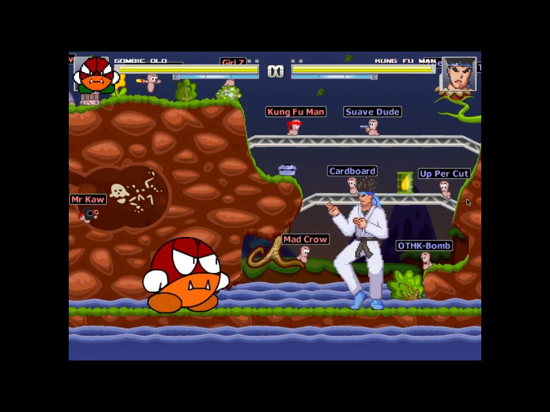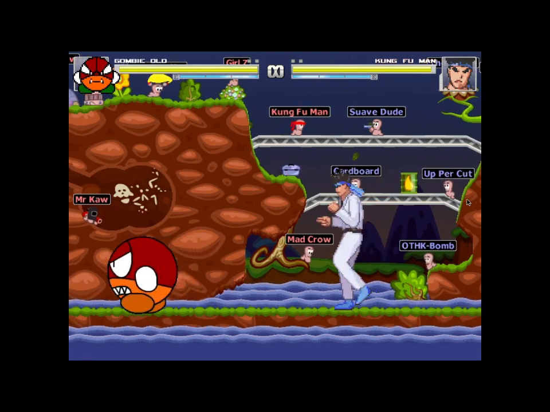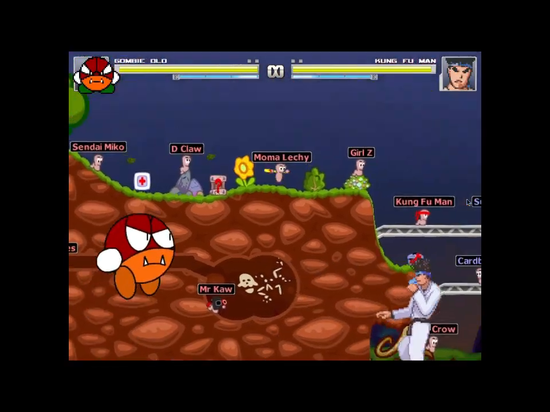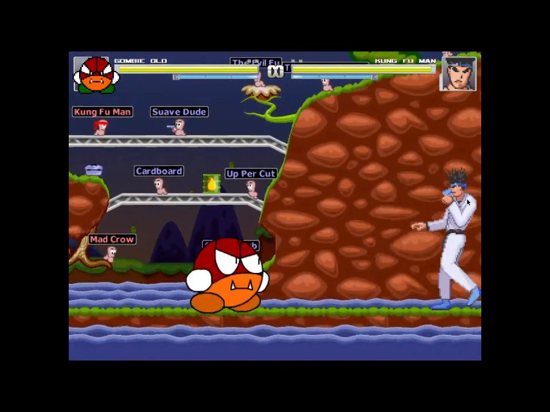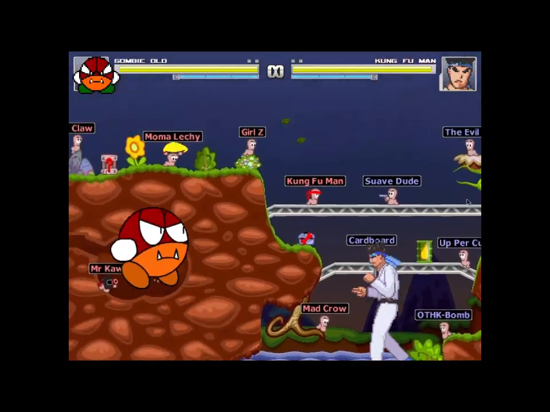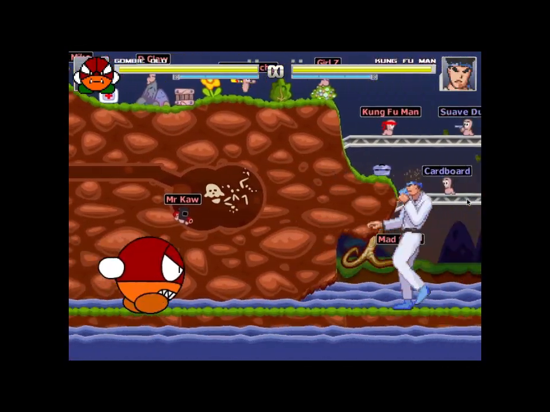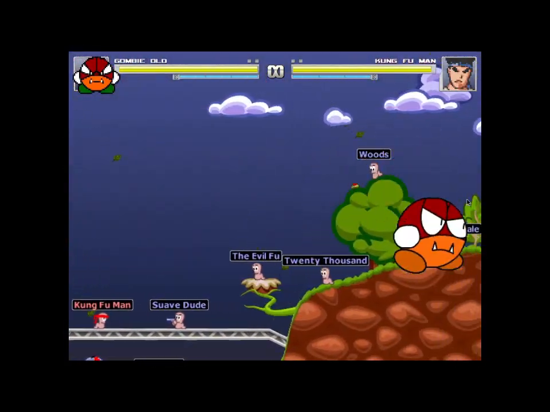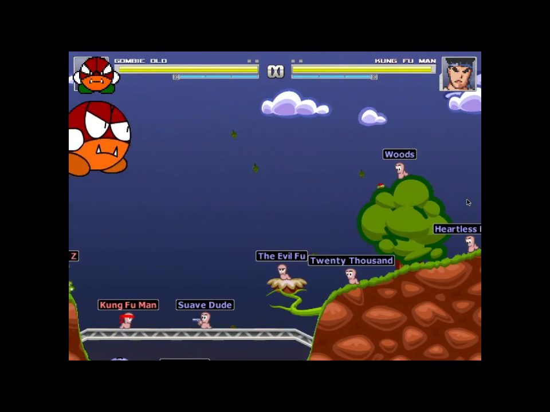Okay, so in this video, I'm going to teach you the basics of adding zoom to a stage. This worm stage that we're looking at here was recently released by Mr. Lort. It's got a lot of details in the background, so I think it makes a good candidate to be turned into a zoom stage.